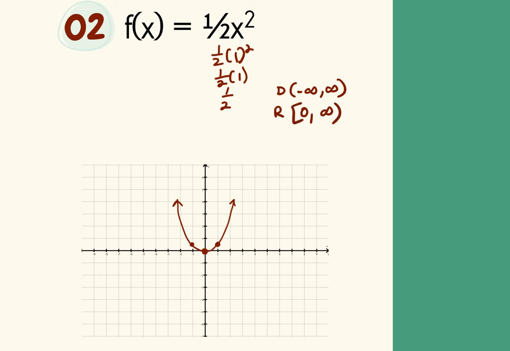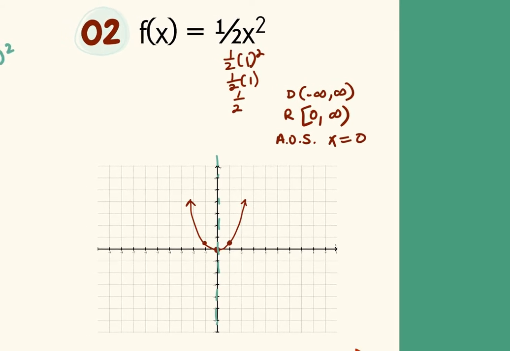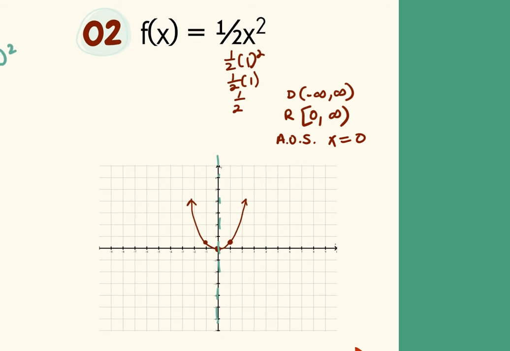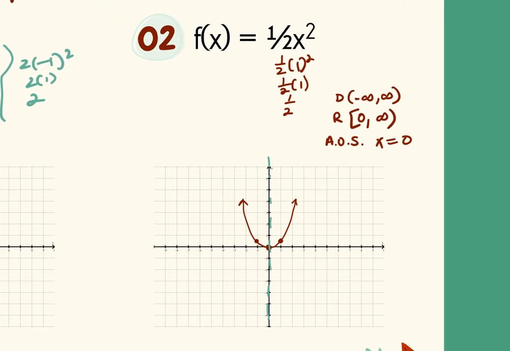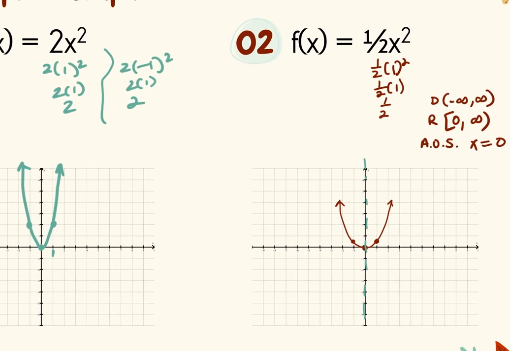Good. How about your axis of symmetry? 0. Good, but it's x equals 0. So it's x equals the h coordinate, or the x coordinate of your vertex. Always x equals. If you don't have the x equals, you'll lose points because it has to be the line, right? Is that x or a k? X equals 0. Yep. Axis of symmetry. Sometimes it just says find the axis. It means the same thing.